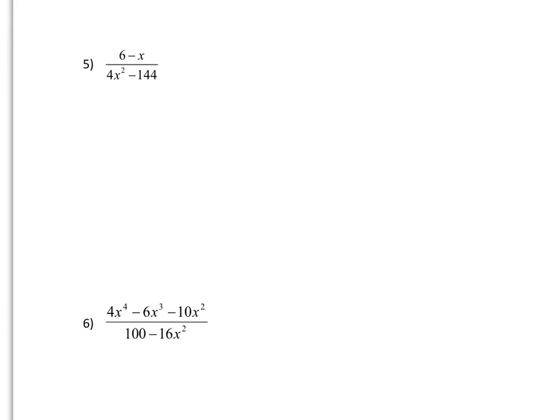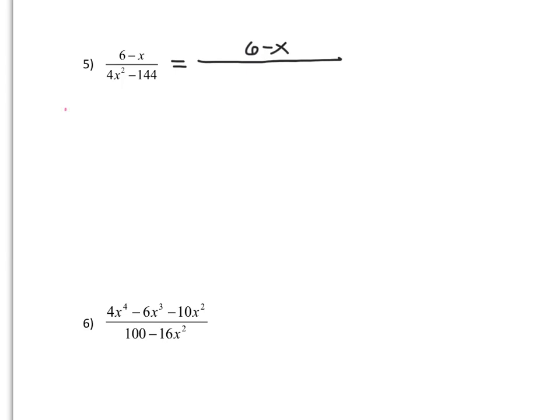Okay, so in simplifying a fraction, the first thing we want to do is factor the numerator and factor the denominator. When I look at this numerator, 6 minus x, there's nothing that can be factored, so I'm just going to bring the 6 minus x right over. Now when I look at this denominator, this can be factored. I'm going to do this off to the side just so I don't make a whole big mess within my fraction here.